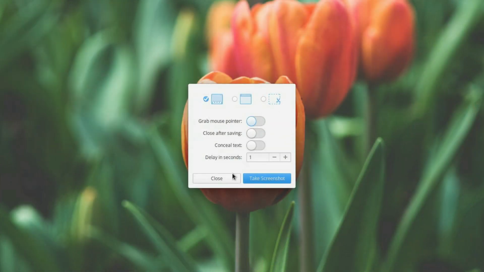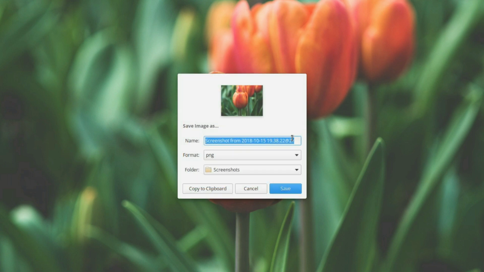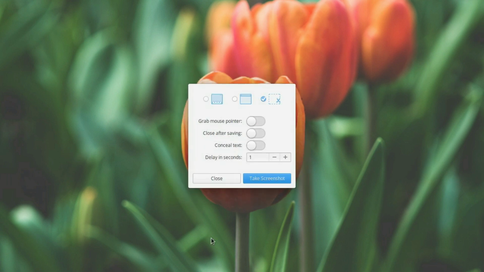The screenshot tool has also been given some attention. It is now using the light style instead of the dark theme, and is now much more legible, with simple icons instead of text. It now remembers the last setting you used as well. Once your screenshot is grabbed, the display scaling factor is added to the file name to make it easier for other apps to display and use it at its correct size.